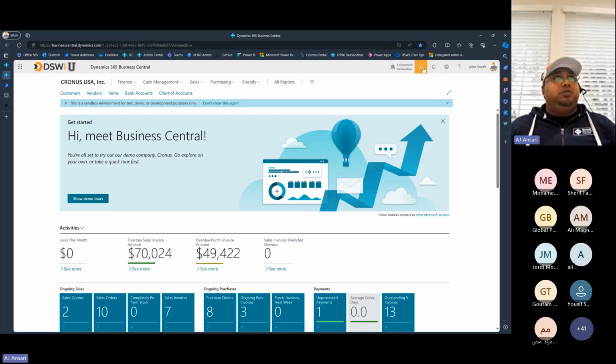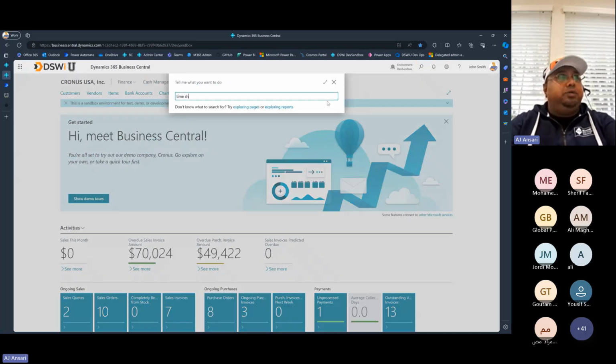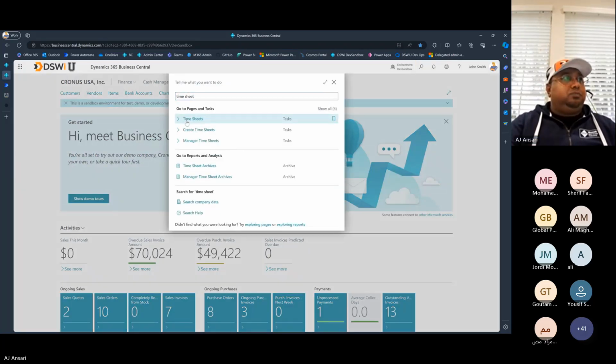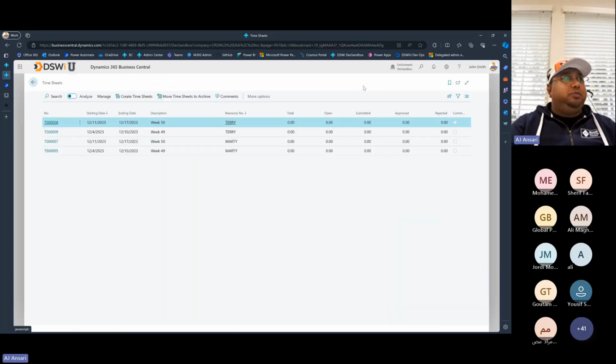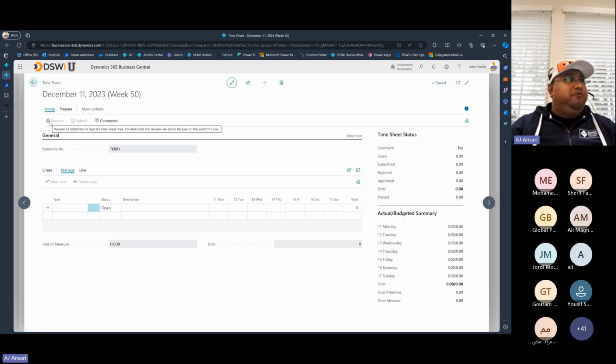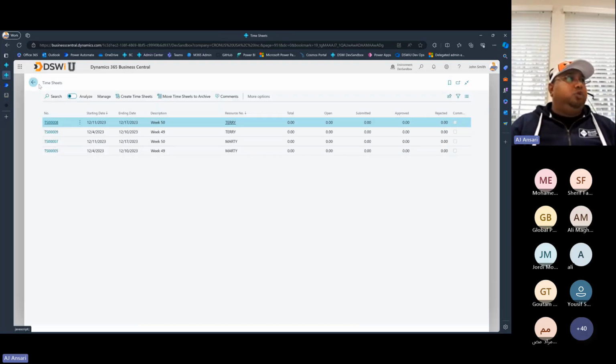What we are using in Business Central is timesheets. You could take this type of application and apply it to whatever business system you're using if it's not Business Central. This is a demonstration environment, so I've got some entries for Terry and for Marty. These are two people in my company who can use timesheets, and this is an example of what the timesheet can look like. It can show who did the work and what job or project they worked on, what day, the hours, and so on. So this is a timesheet of sorts.